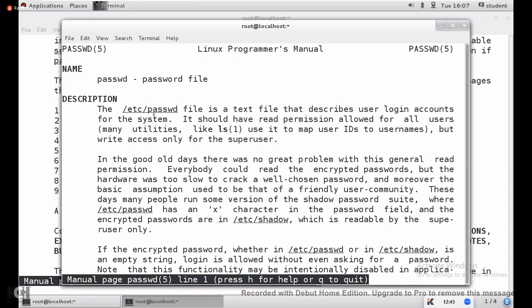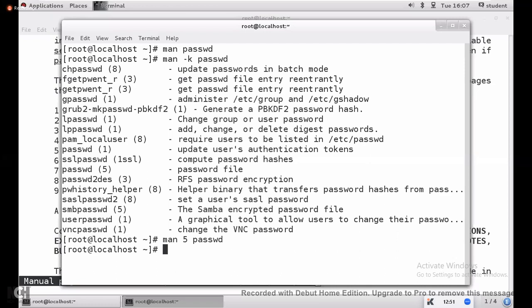Yes, guys. Do we have any option to take a print here? No. We don't have any print option here for taking a printout. Then how do we take the printout? This manual page, we need to convert into a .ps file. PS, PostScript document viewer, right?